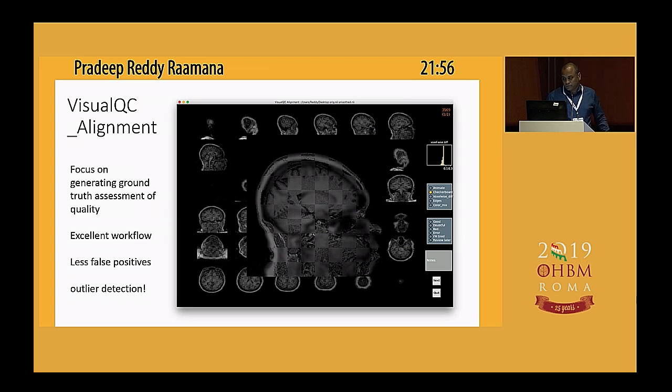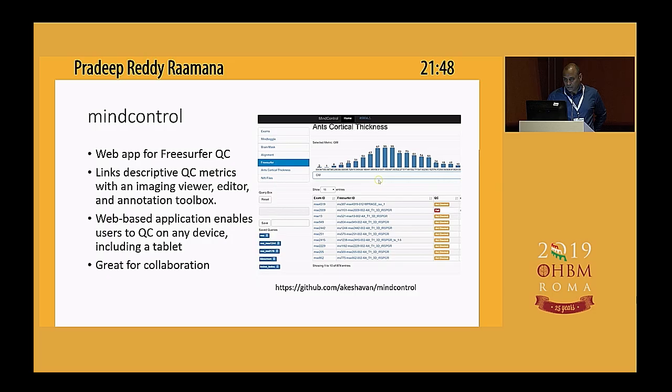As you might have seen in the first talk, Visual QC can really help with checking alignments across modalities and various aspects really quickly. And MindControl is another app for visual quality control. It takes a different approach where we start with the distributions from entire data sets and focus on outliers, or focus on a particular ROI you might be interested in, and then zoom into the particular subject that might be cause of concern in various ways.